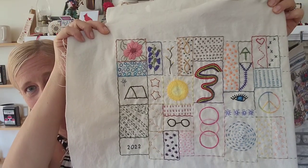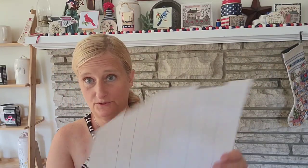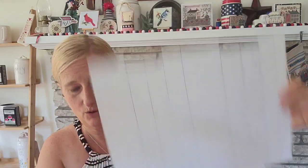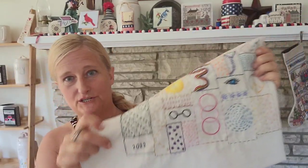So now the template has 31 blocks. Now June only has 30 days, right? So on the last block, what I did, since I'm gonna do from June to June, I'm doing a whole year. We'll see if I stick with this. I'm gonna try, but I really enjoy the project. So in that last block, I just put 2022 for the year.